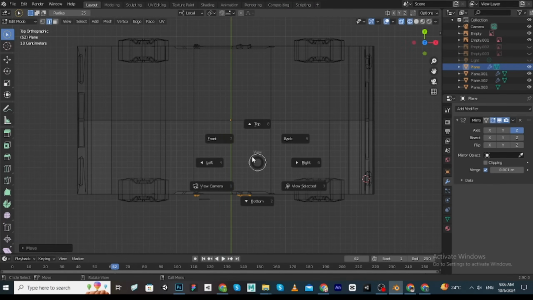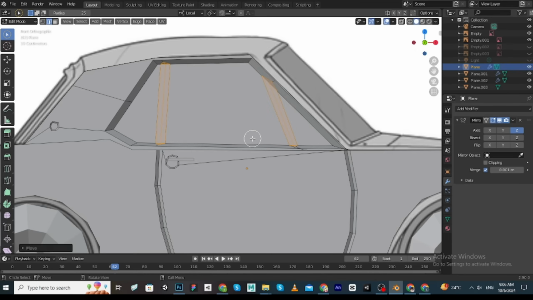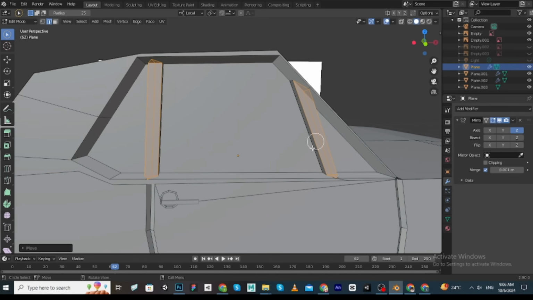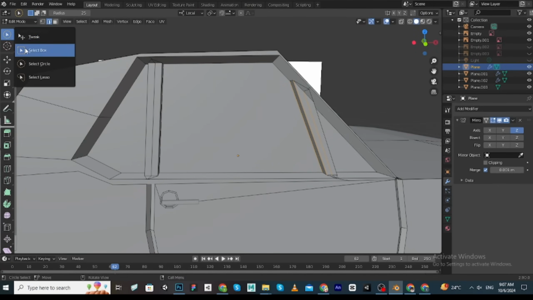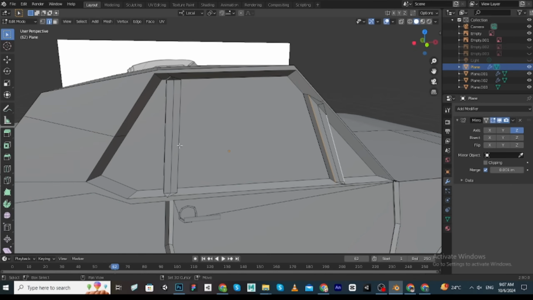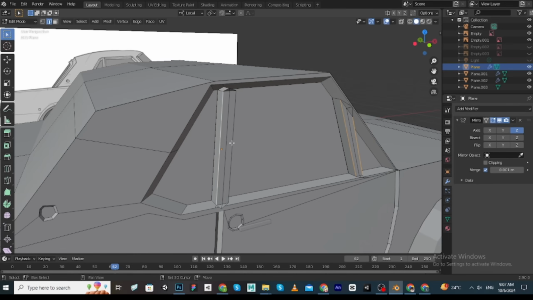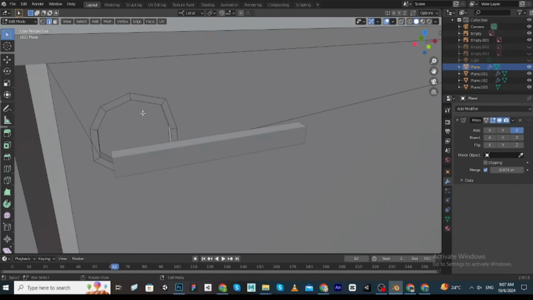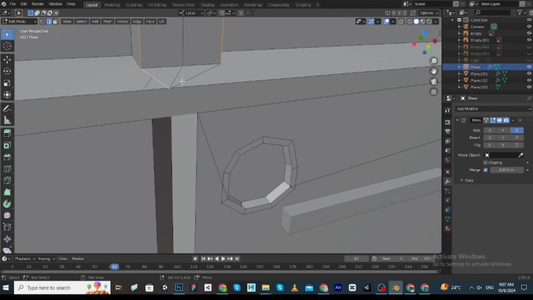So I just selecting the outer edges of both the shapes. Okay, we just selected here, and then we just go G, Z inside like this.